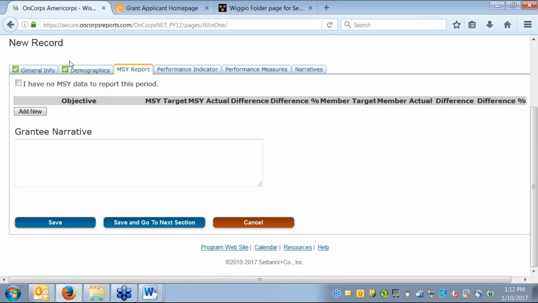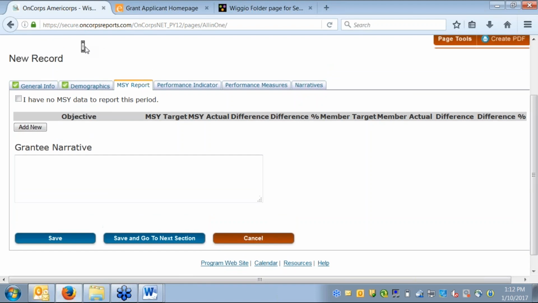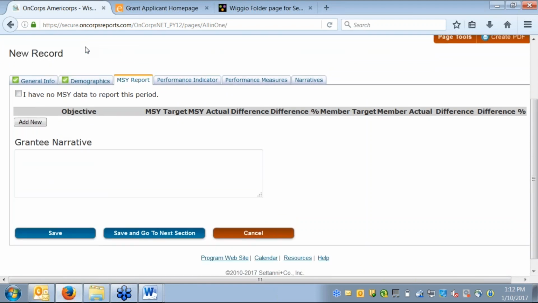As you see, as we move through the Encore GPR, when you are saving and it thinks you have completed a section, it'll give you this green check mark. I don't think there's anything in the Encore GPR that is checking, based on requirements, whether you're actually doing what you're supposed to be doing in that tab. There are a few, but know that even if you have a green check mark, you may not be actually completing all of the requirements.